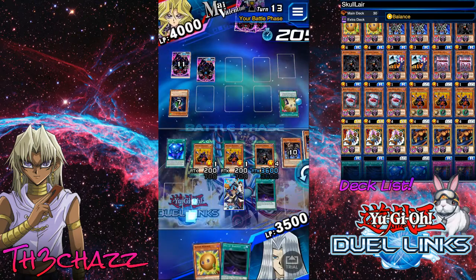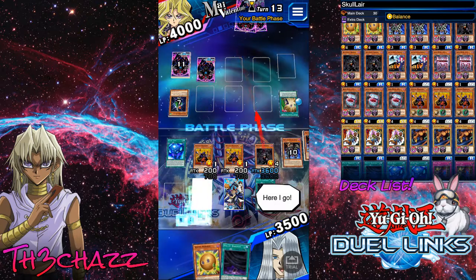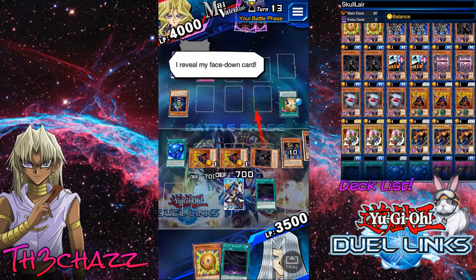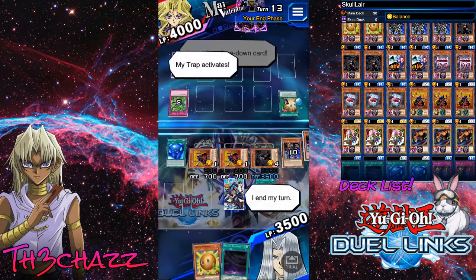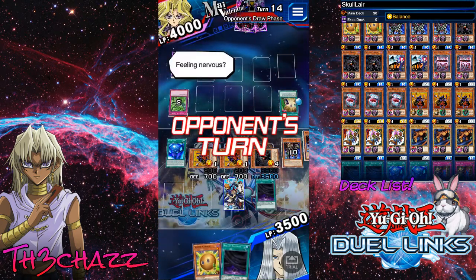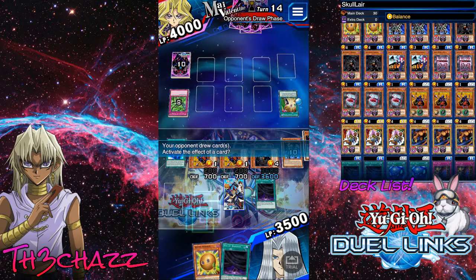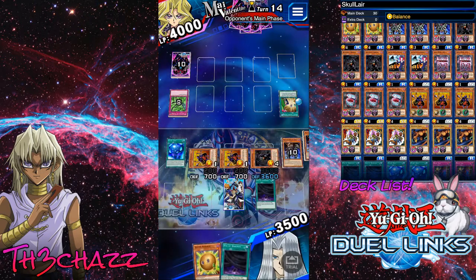Let's battle. And our survey says go. My Windstorm points directly reveal your life. My face down. Oh well, we lose. But we would have won that turn. Feeling nervous? That's what counts. It's my turn. Draw. We almost one-shot a Harpy deck.